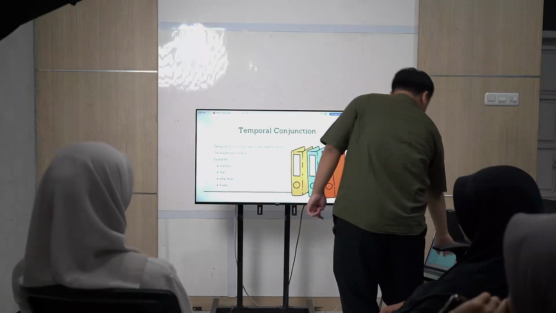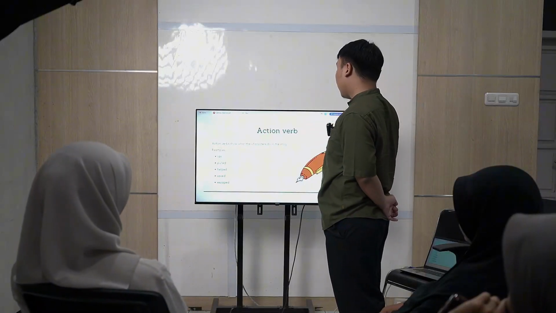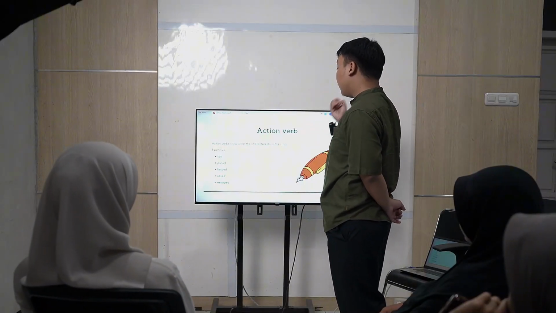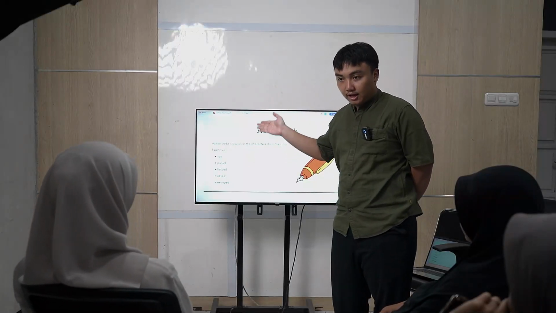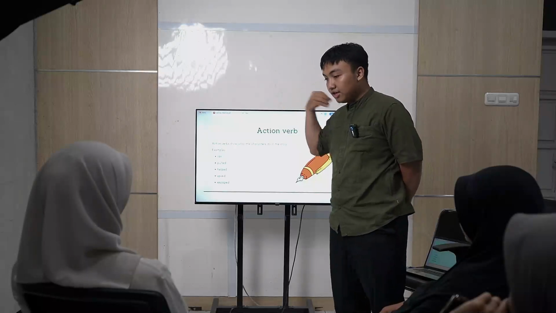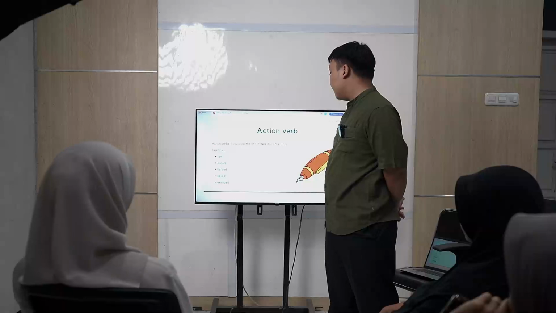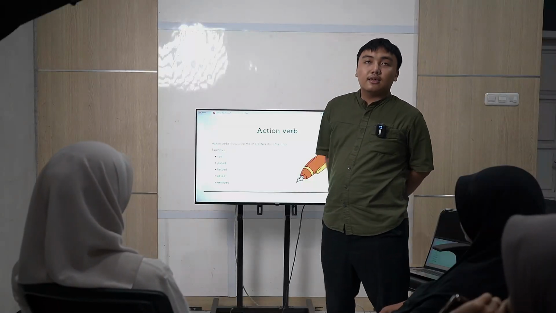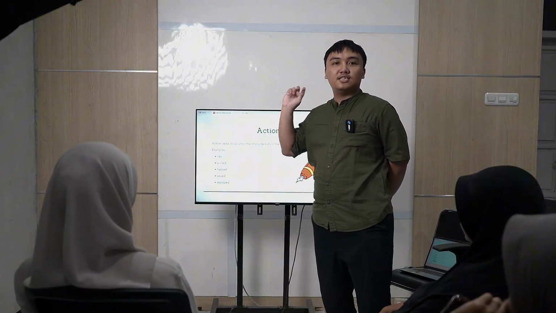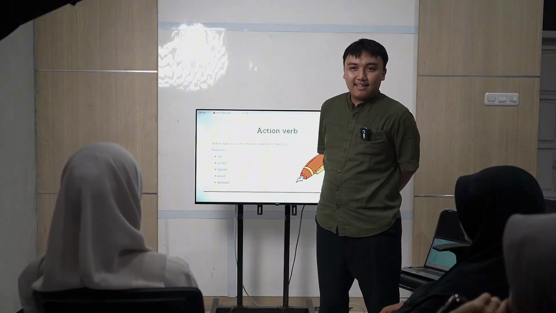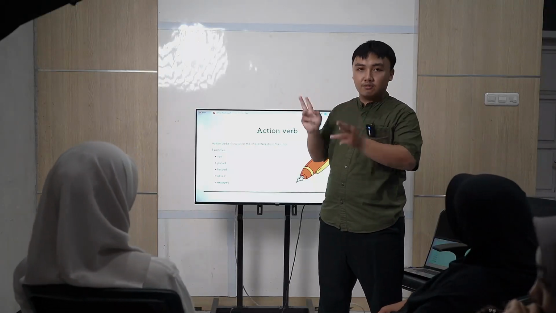And now we head next to the action verb. These are verbs that show what the characters do in the story. For example, run, pull, help, save, and escape. It's basically verbs of action and how the story unfolds. Can you give me two examples of a verb in the second form?